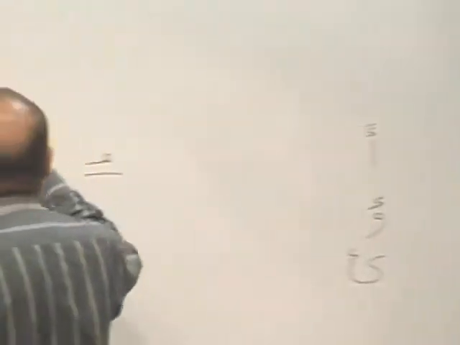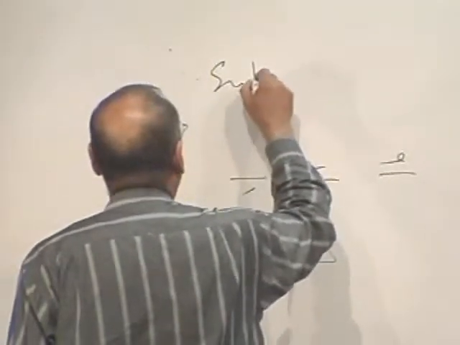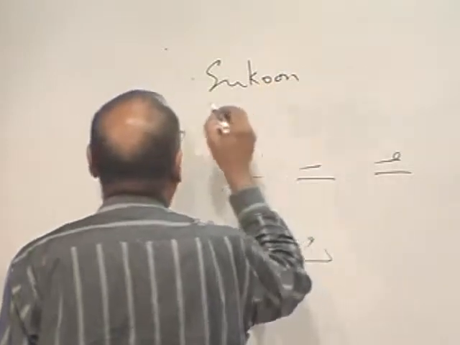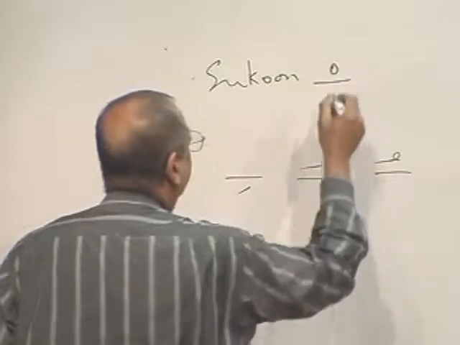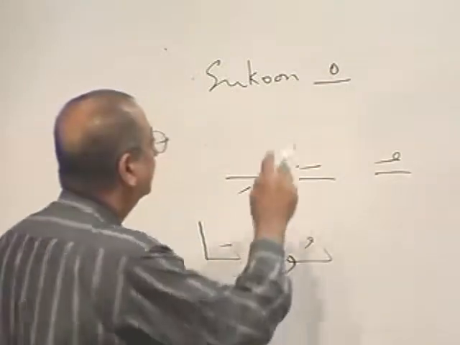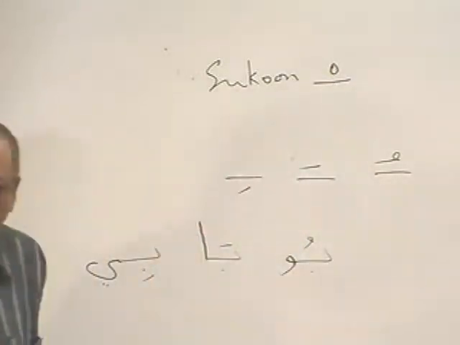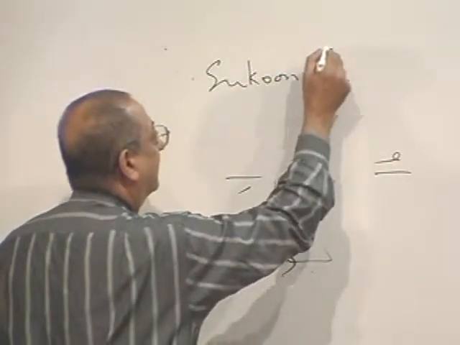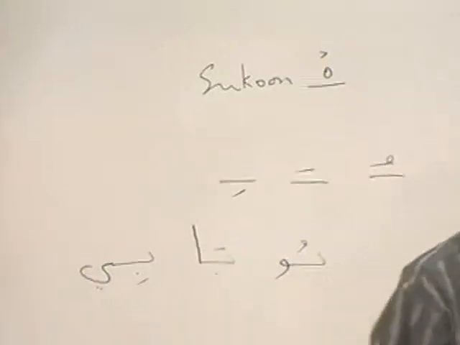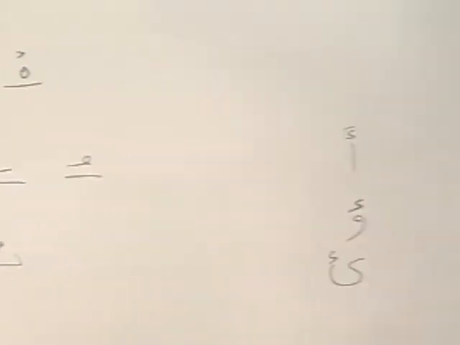Dhamma, Fatah and Kasra only. And there is a fourth thing we must understand, and it is called Sukoon. Are you with me, brothers and sisters? There are many ways of writing Sukoon. Sometimes it is like a tiny circle. Sometimes they write like this. But I prefer the tiny circle because it's better when you want to understand properly.